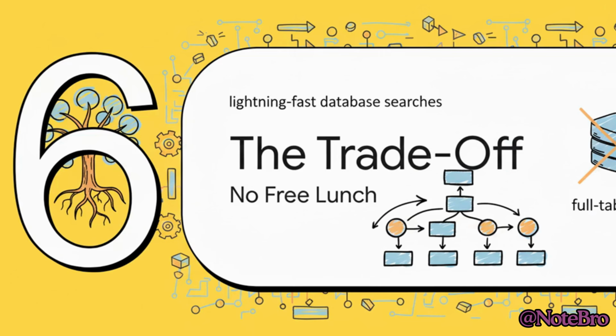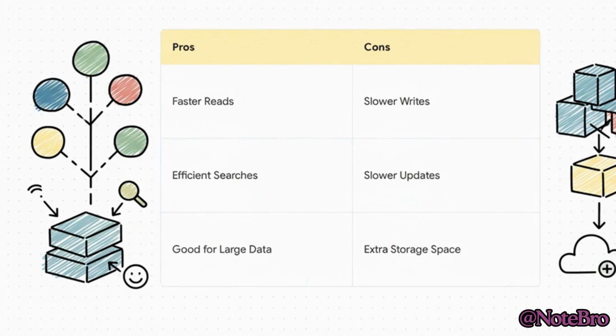Okay, so this lightning-fast search speed is amazing. But, as with everything in engineering, there's no such thing as a free lunch. This incredible performance comes with a trade-off. So here's the deal. On the one hand, the pro is obvious. You get these dramatically faster reads and searches. It's fantastic for systems that do a lot of lookups.